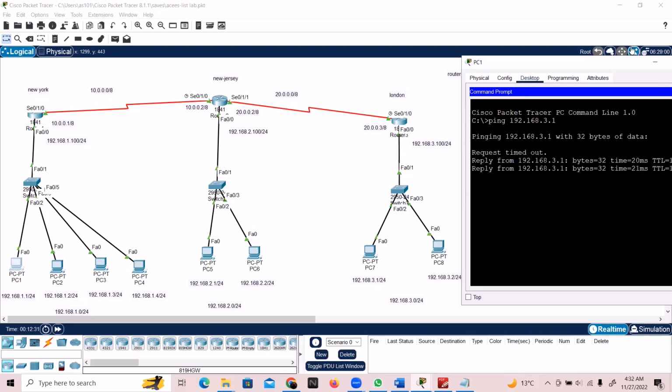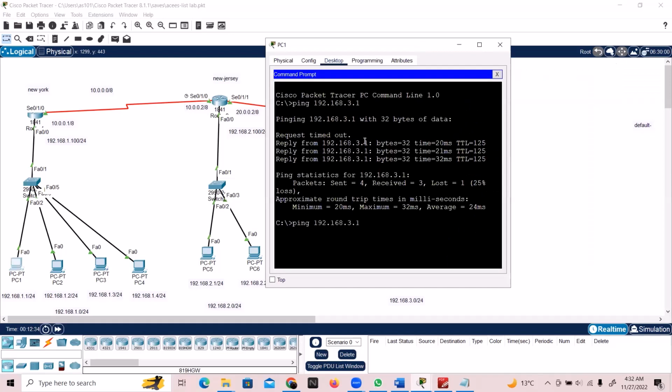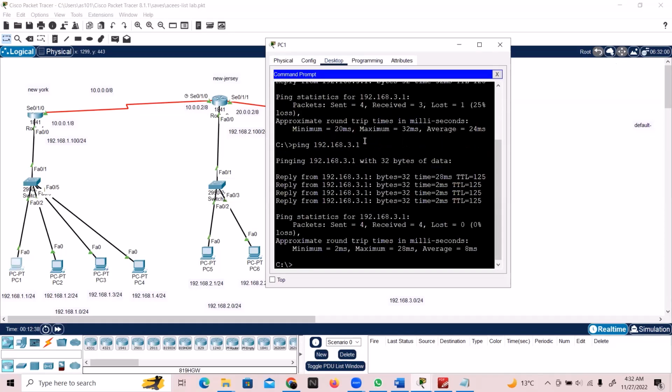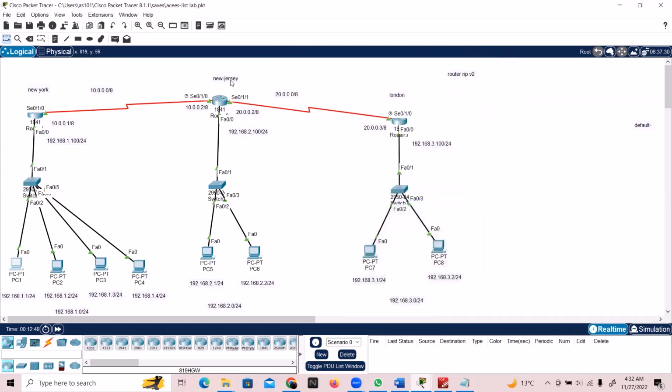See, it's pinging. Okay, so this process is pretty easy. It's much easier than the static route, which is difficult, which you did before. This is very easy. That's why I said router RIP is easy to implement.